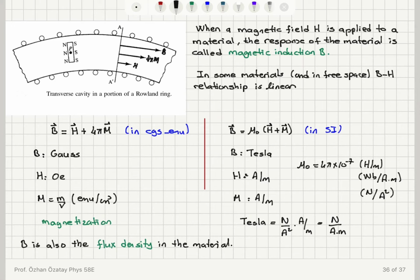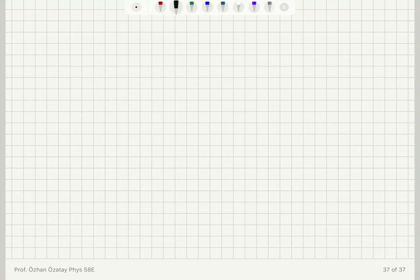Now let's do a unit analysis for this equation. Now one Tesla is one Weber per meter square. So flux is equal to B times A or integral B dot dA. It is measured in Weber. So Weber per meter square, that is called a Tesla. So this is in SI.